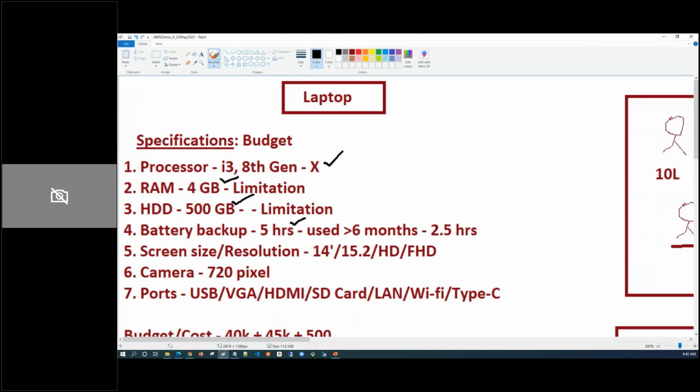Yes, go ahead. Great. So now we have come up with the idea, we have listed down the specifications, we are done with the budget, and we got to know that it will be costing us some 40,000, or let's say $800 for the laptop. What next? You will have to go to a retail store, or you can buy it online, right?